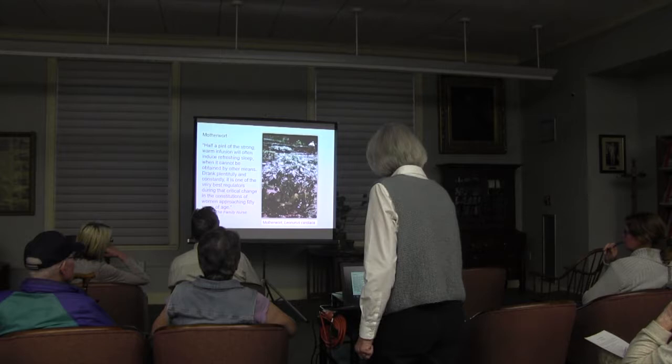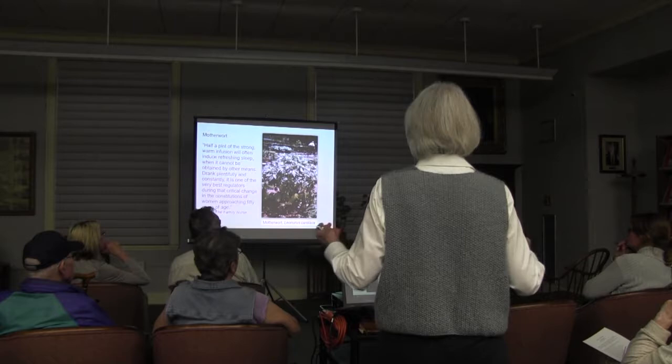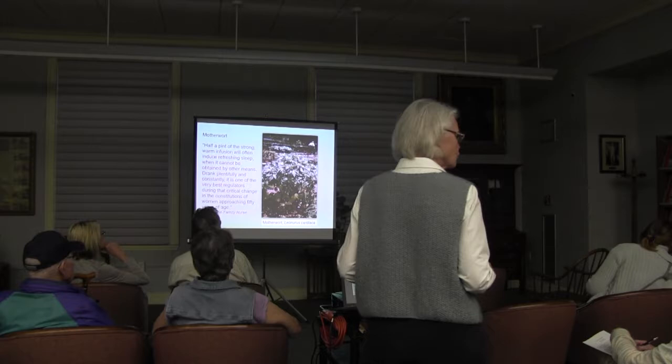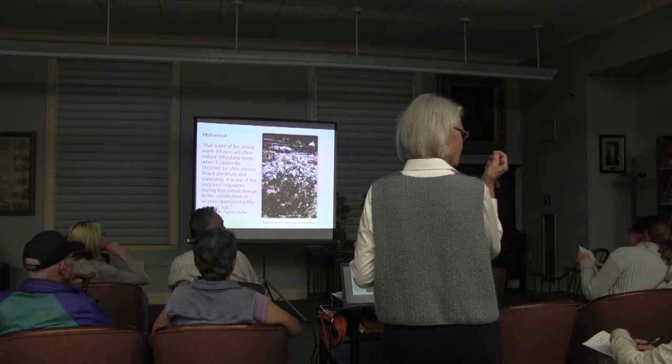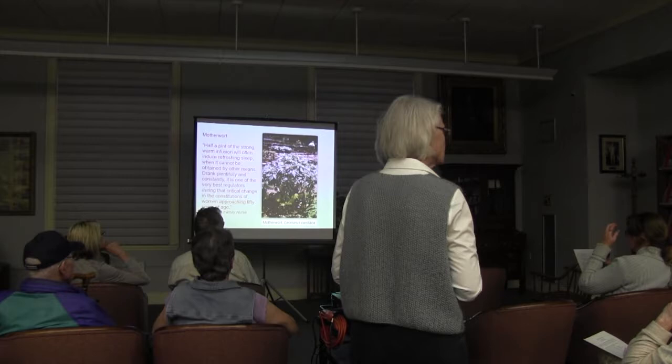Yeah, the plant, if it's growing where it's happy, in good soil, it will get 3 feet tall, no trouble at all. It's a perennial. It's an herbaceous perennial, so like mints, the whole plant will die down to the ground in the fall, but the roots and the crown will stay alive through the winter, and new shoots will come up the next year. It has tiny little flowers, not showy flowers at all, and they're followed by prickery little seeds on the stems, and it will self-sow and spread quite easily. It takes care of itself pretty well, but it can get really large if it has good growing conditions, especially if it's a couple years old.